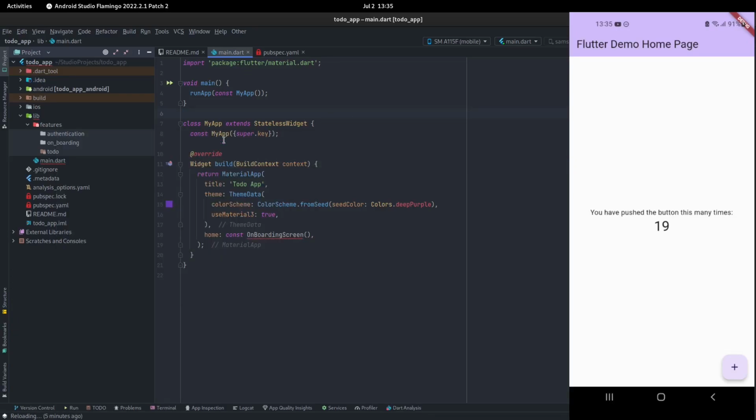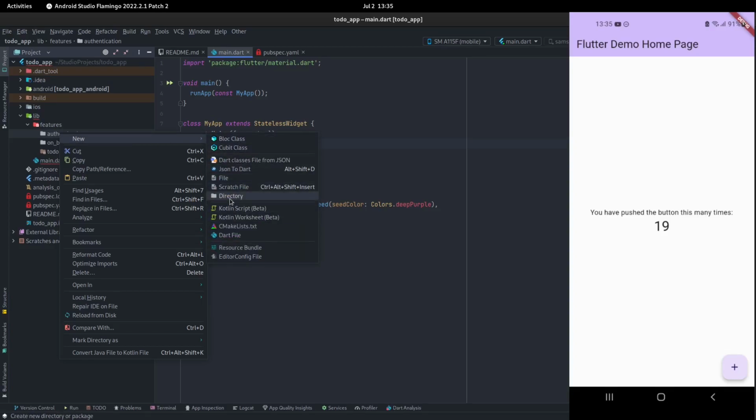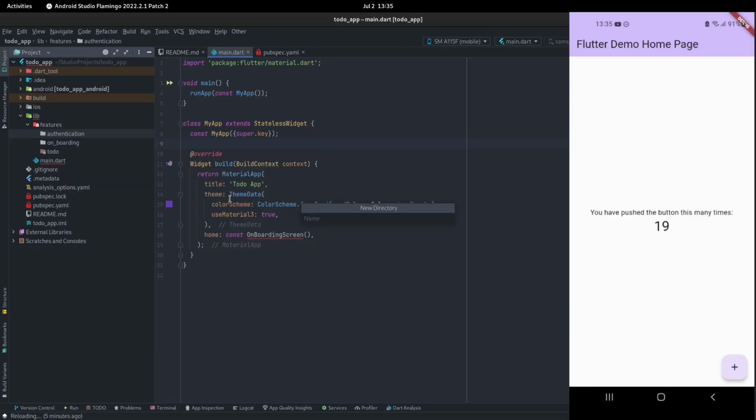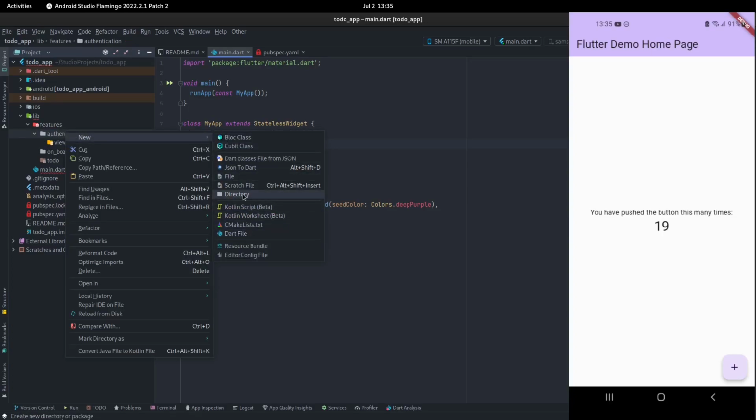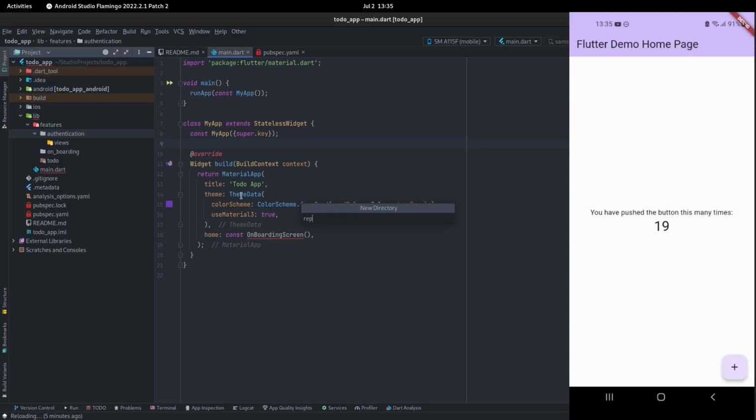And the reason why it's called an architecture is because it's repeated over in every feature. So even authentication, we had a feature for our UI. I'm going to call that views because this is what the user sees. Views will have views, and when we want to talk to the backend, we have another directory called repository.